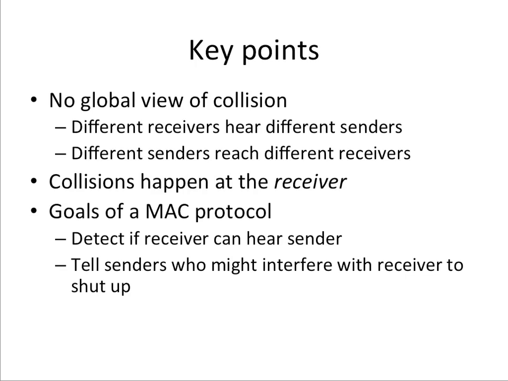So the key point here is there is no global view of collision. In a given network, there could be a collision in one node. That does not mean you should stop transmission in all the parts of the network, as we discussed. Key difference between the wireless networks and the wired network is in wired network, the way we've been discussing MAC protocols, there it's feasible for the transmitter to detect the collisions and back off and everything would work fine. But in wireless networks, it turns out that does not work for the reasons that we just discussed. So in that case, how should we redesign a MAC protocol? That's the question for wireless networks.